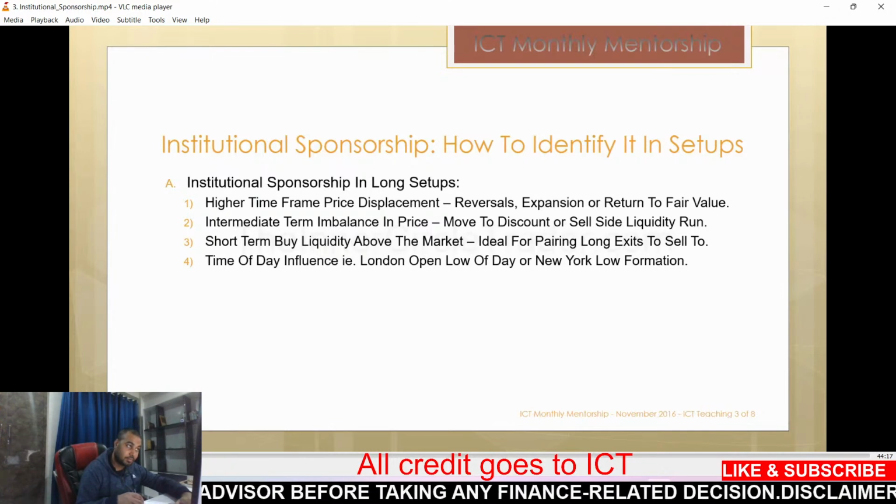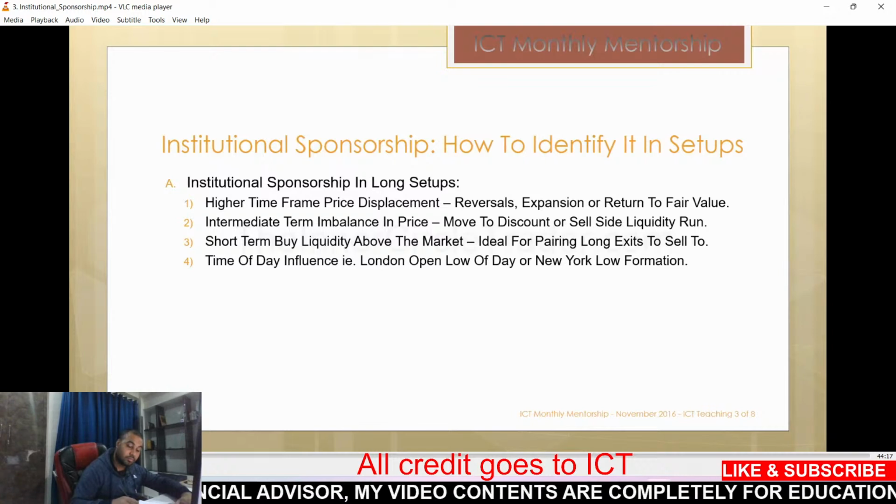Now, it's important understanding that number 1 and number 2 are the criteria which set up the expectation for institutional sponsorship. Then we see the actual institutional sponsorship come in by way of attacking the marketplace for the buy side liquidity that would be resting above the marketplace. In other words, we have buy stops typically above old highs when we're short. The assumption is, and again, I teach the role-playing model that gives us the perspective of a market maker. So you have to have that market maker perspective on price. So we look to sell high, but we have to find buyers that are willing to buy it higher from us. So the criteria is we have to look for short-term buy liquidity above the marketplace.